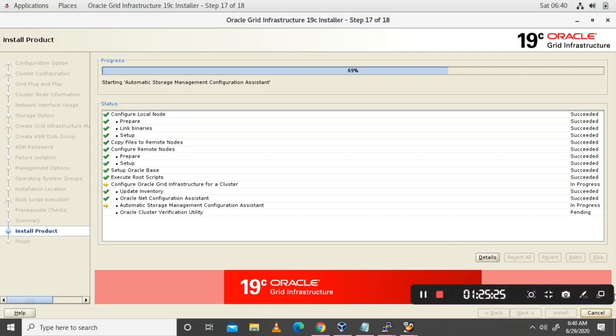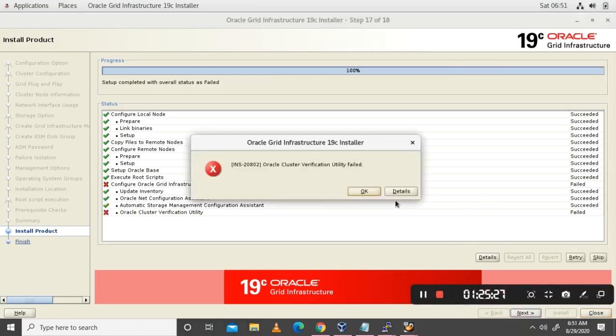Here it is, the post cluster verification has failed, so that is not an issue. We can click OK, and next.